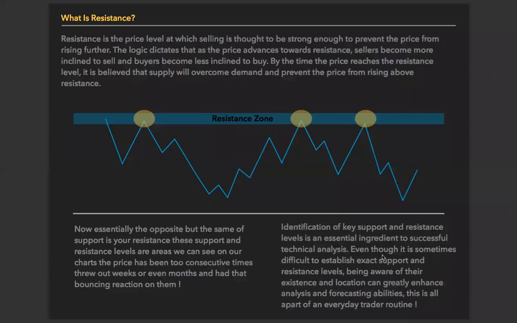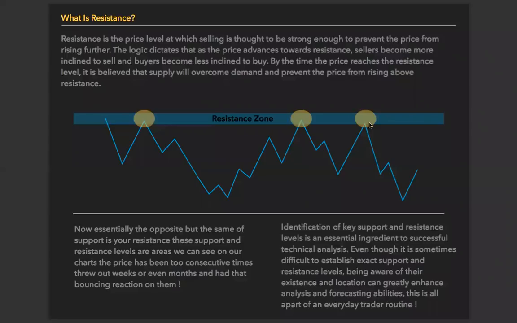There's a word I like to use. Some of you have probably heard me say the word forecast before, if you have ever been on my sessions. This is one thing that's going to enhance your analysis and your forecasting abilities. Forecasting is when we make predictions of where the market could go. I'll get a little bit more into that, but resistance zone, again, price goes down. What do we have? We have, again, a familiar level that price will come to, or it's been to.